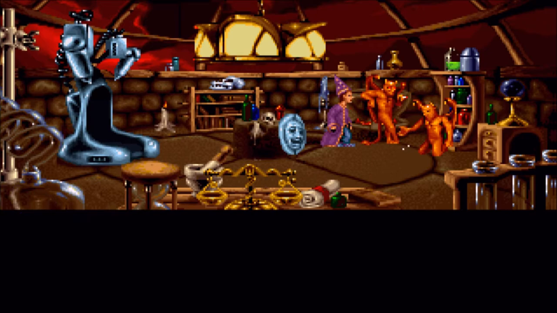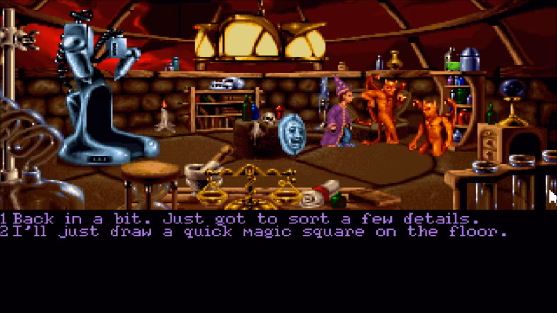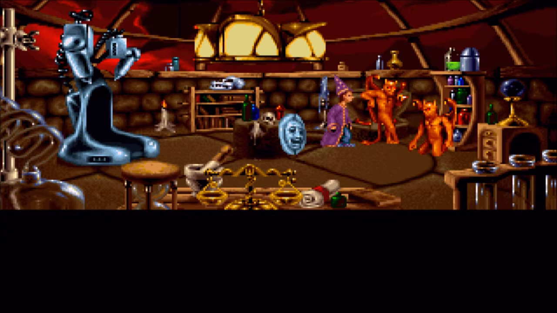Hello again. Got it sorted then. Yes. I'll just draw a quick magic square on the floor. You can borrow my chalk. Very nice. That was pretty good at that. Yeah, he is. Okay, we're all set. Let's rock. I'm impressed. Very impressed. This might just work.